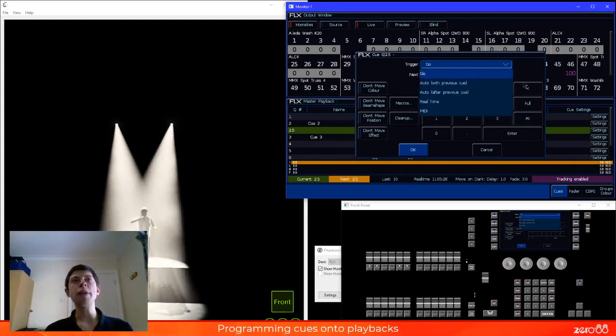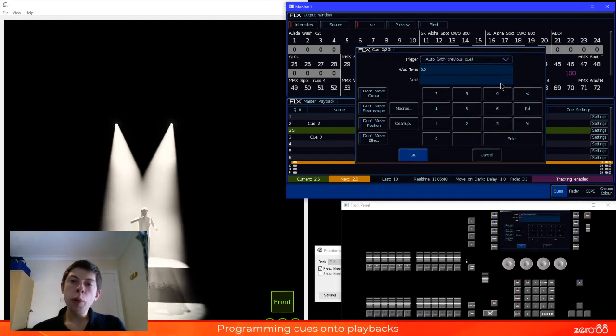But if I go to that drop down window, I've got a few other options in there as well. I've got an auto with, or I have auto after. I've got a couple of auto options in there. Auto with the previous, that would mean that Q2 and Q2.5 run simultaneously with each other. Two different lighting states running simultaneously.